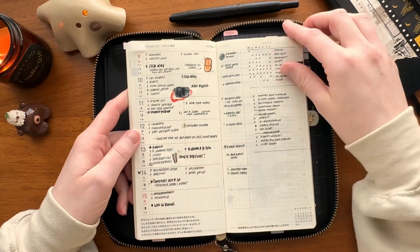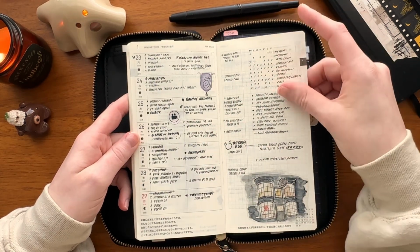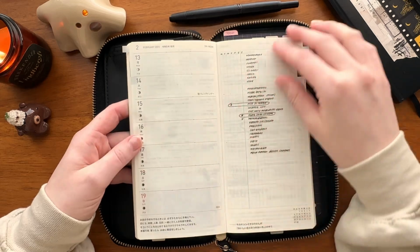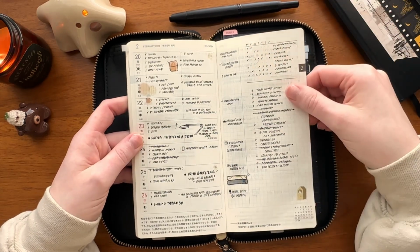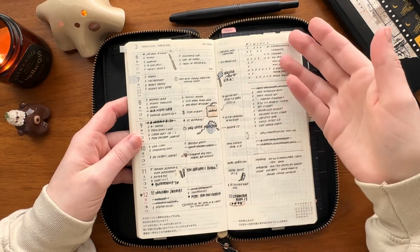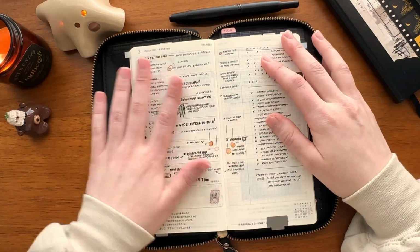So I'll flip through the weeklies that I have backfilled, and then I'll talk about how I use these particular spreads. They are a Monday start, week on 2-page horizontal layout. If you've not used a Hobonichi Weeks before, I guess now would be a good time to point out that I have the Japanese edition. When I ordered this Mega in September of 2022, I thought I was going to want the Japanese edition. Now that I've experienced the English version, I think I would have preferred an English one, but this is what I have and what I'm going to be using.